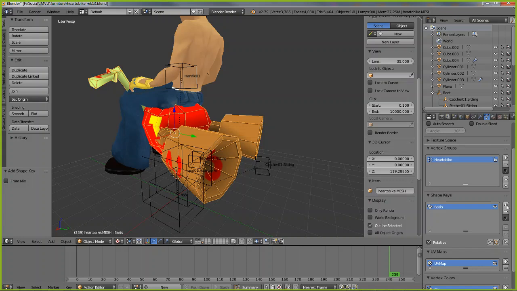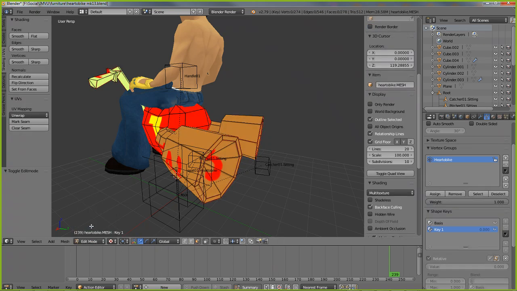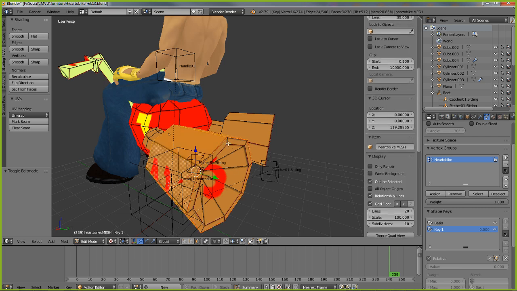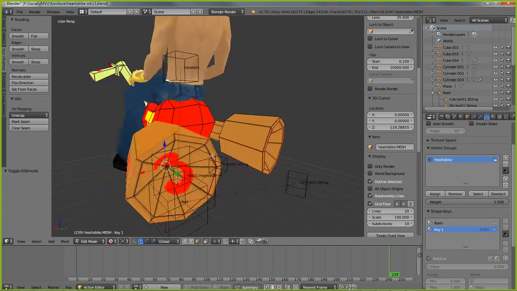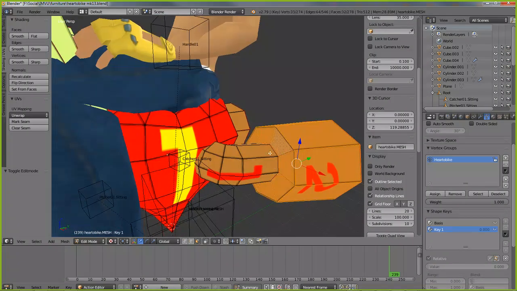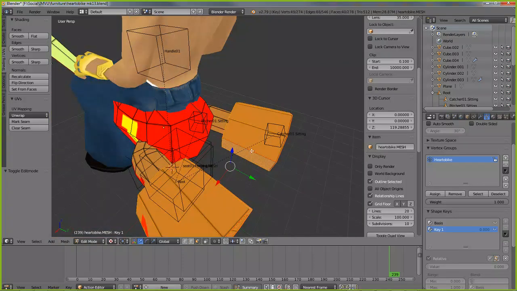So if we add a shape key, it's giving us an automatically named one, key 1, switch to edit mode with key 1 still selected, what we can do is select all of that, do the same on the other side.